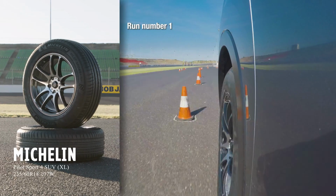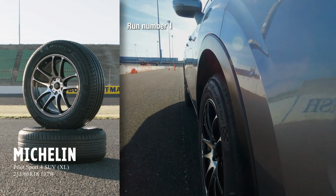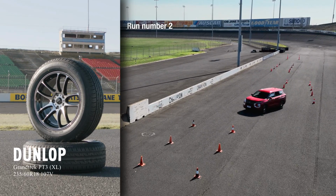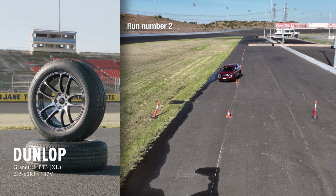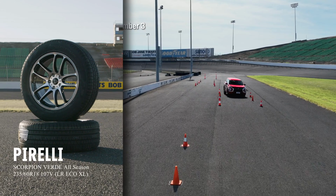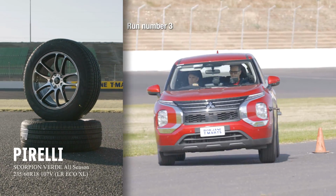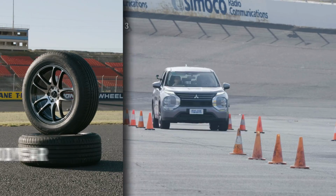I'd say that was pretty easy actually. Moderate understeer, but it felt pretty good actually. I want to say the sidewalls felt like they had less flex in them. I think they're a bit more direct in how they connect to the road. Initial turn-in on that actually felt alright. So I think out of all the tyres, they felt the best through there so far.